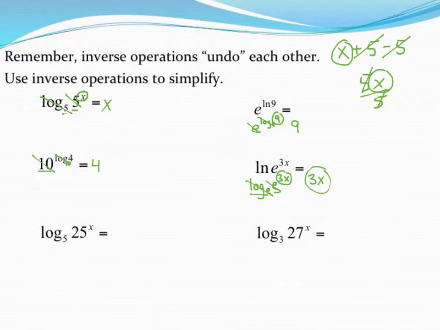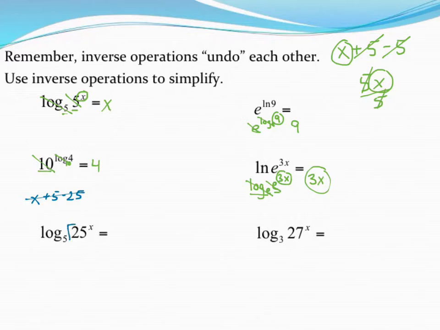So notice how these are different. This time I have log base 5 of 25. Now logs will only cancel out bases if they're the same base, and right now they're not. Compare it to doing something like x plus 5 and then minus 25. Even though we have opposite operations, the same number's not going to cancel out. So I can't just cross out like I did before. Instead, here's going to be the trick.